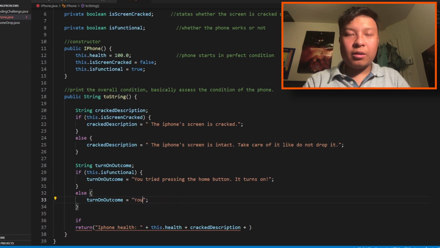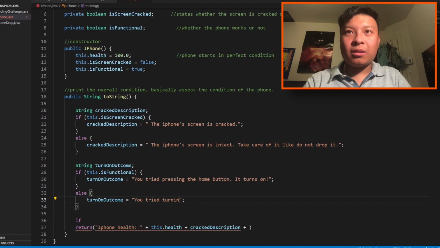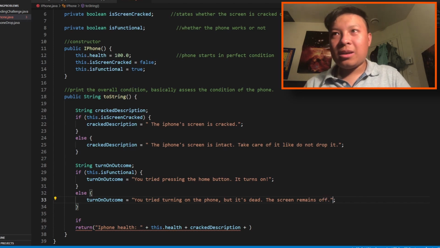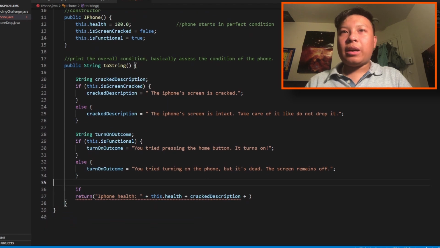Let's do that. It's kind of interactive. The screen remains off, so in that case, it's dead. And then I'll return everything.